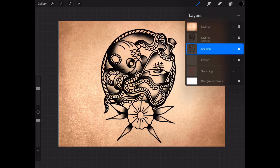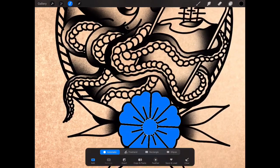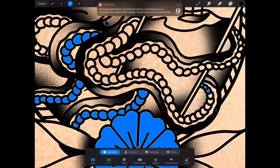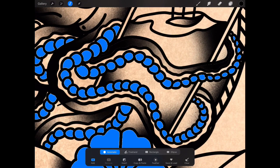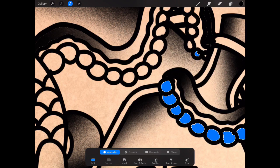So now onto colour. I'm going to select the areas that I know I want to colour in. I'm going to select all the areas I know that I want red. So I want the tentacle bits to be red, I want the flower to be red, and all the little suction bits. Just select them. Just keep clicking on all those little areas. If it selects everything, you either clicked on the line or there's a little break in it, so it selects everything around there. For the selection tool to work properly, it has to be a perfect seal.